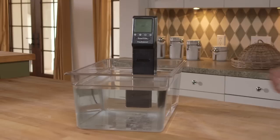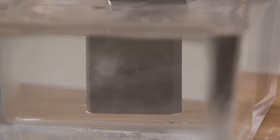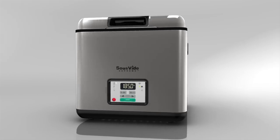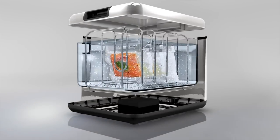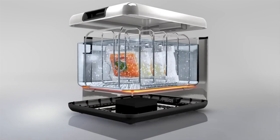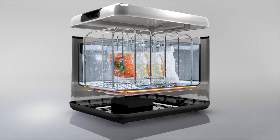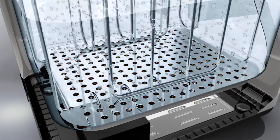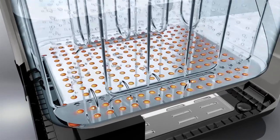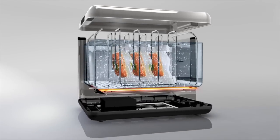Immersion circulators have a single heating point that sits in the water and requires there to be a pump or a propeller to stir the water to maintain an even temperature throughout. With a water bath such as a SousVide Supreme, the entire base is completely wrapped in a PID-controlled heating element. Since this water bath is self-contained, it has a lid and insulated walls. It's designed so that the thermal convection properties of water will ensure the bath to be maintained at a consistent temperature from corner to corner, top to bottom, without the need for a circulating pump or propeller.